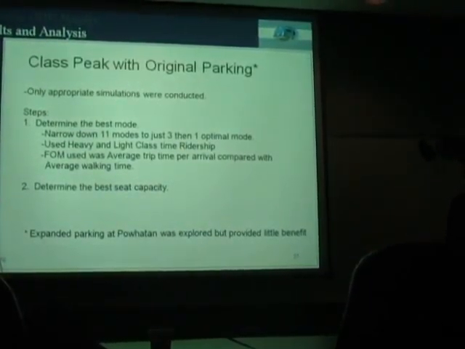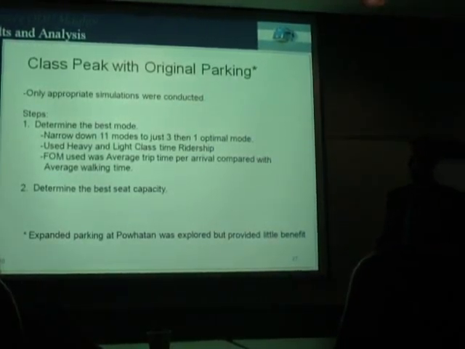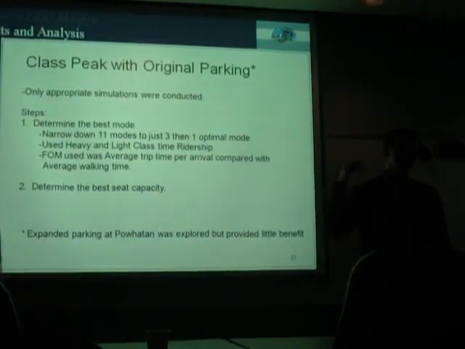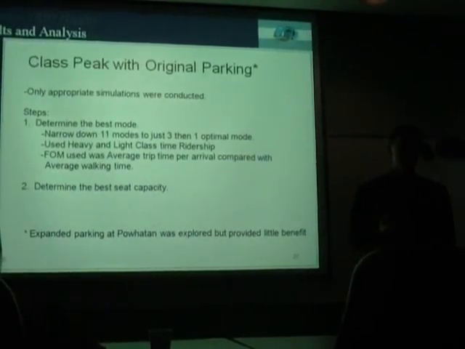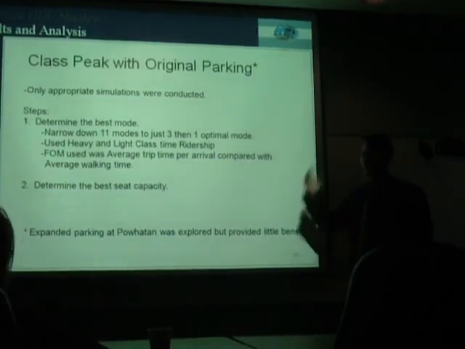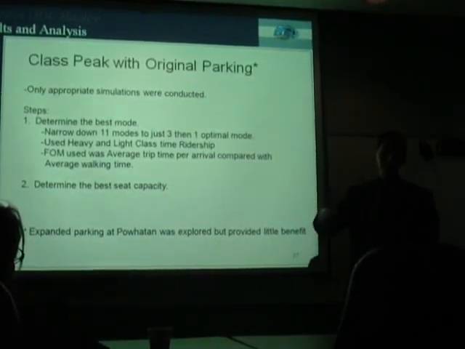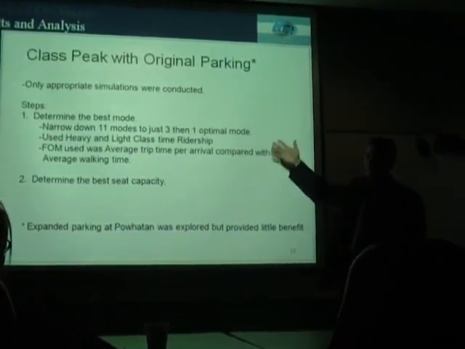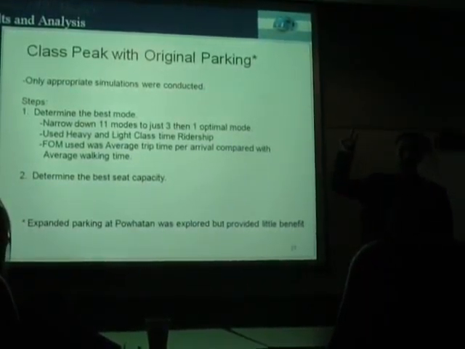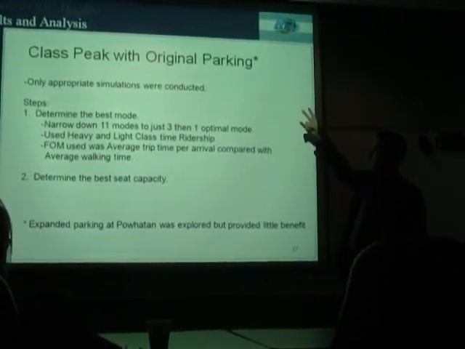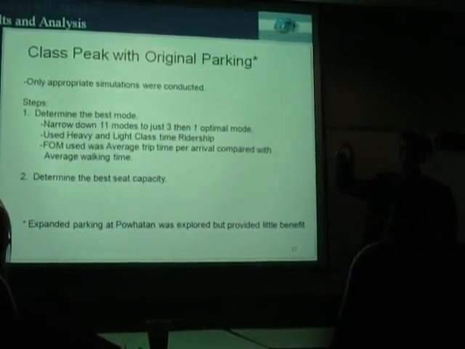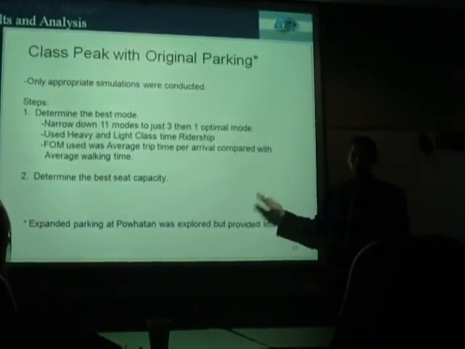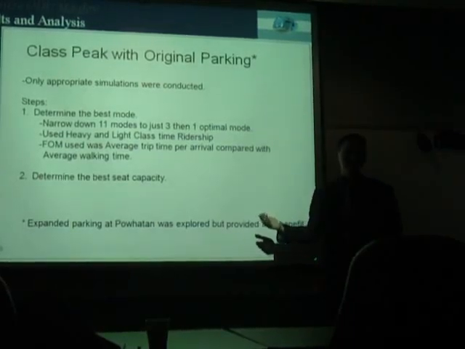Now, I come to the more exciting phase of the research, which is the discussion of the results. What are the best system design parameters that I came up with? Remember that I have 4 categories: class peak, off-peak, mealtime, special events. Now I'm discussing class peak. For class peak, there are 2 things that you have to remember: class peak with original parking, and class peak with infrastructure modification or additional parking at Powhatan.